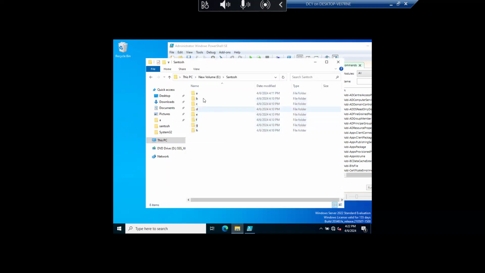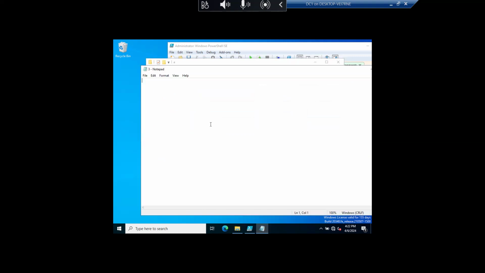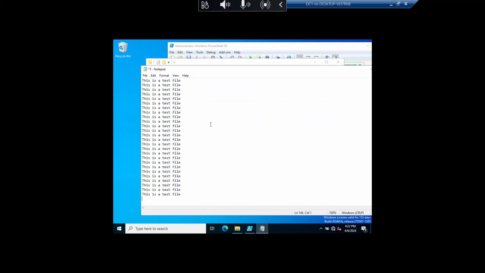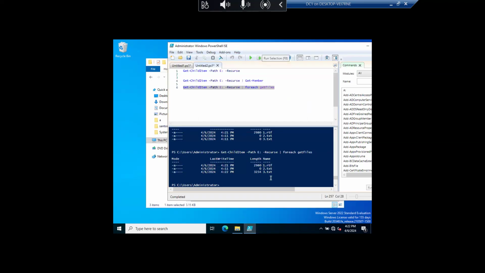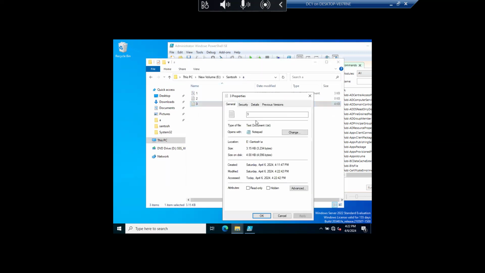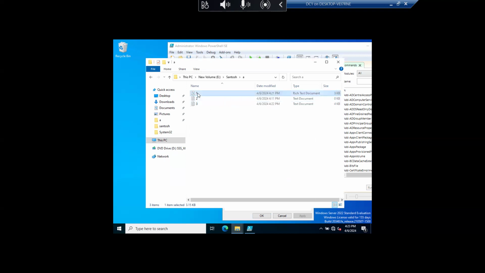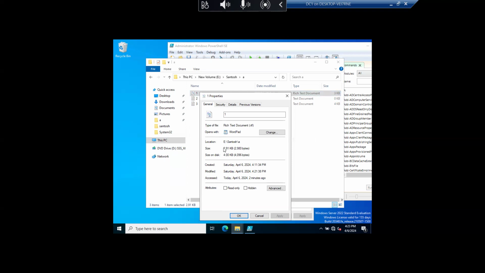So here let me get into the test file, and I'm going to paste the same content here. Let's have a look at their length here. Run it one second. Can you see? Which means it's the actual file size. Size of that specific file is 3.15 KB, right? Here we can see it's 2.91 KB, right? So this is called length.